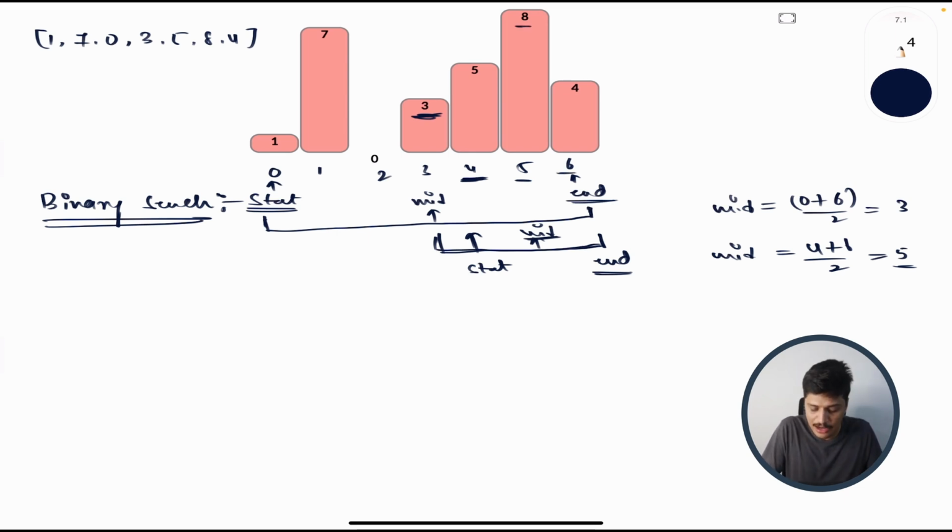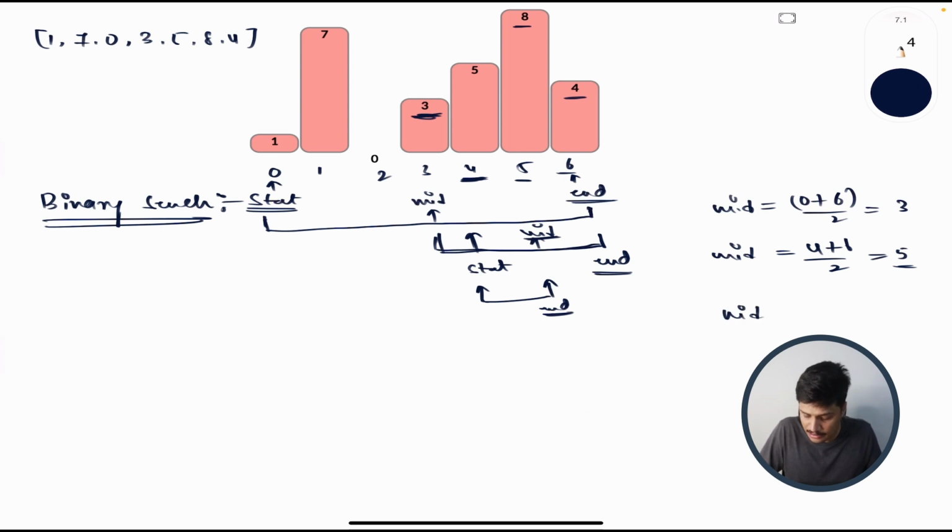Here we have 8 and middle plus 1th is 4. That means the value is decreasing, so the peak value is on the left part of it. Here start is at index 4 and end we update with the middle index itself. Now start is at 4 and end is at 5.